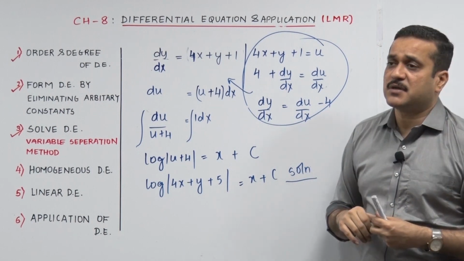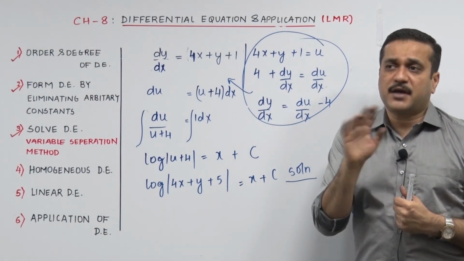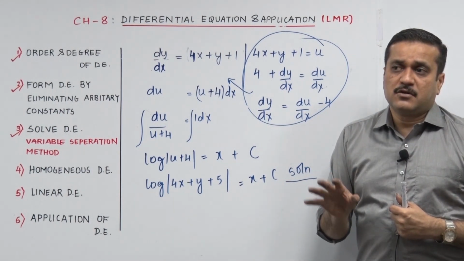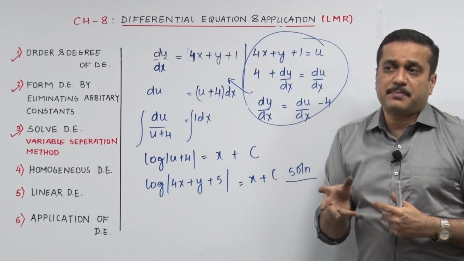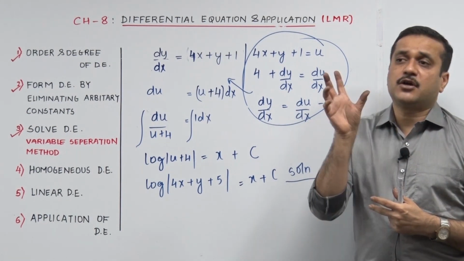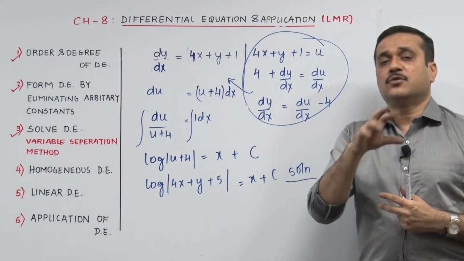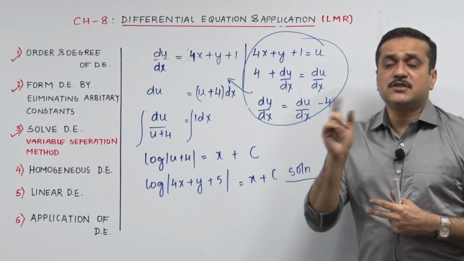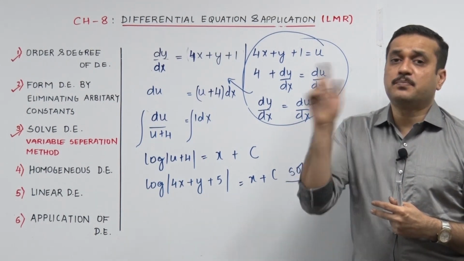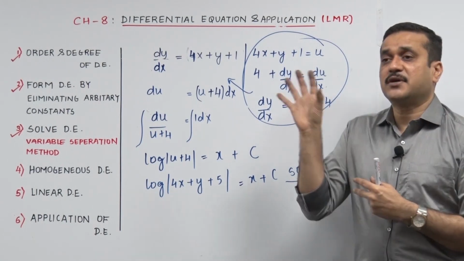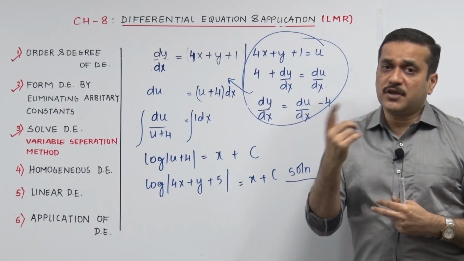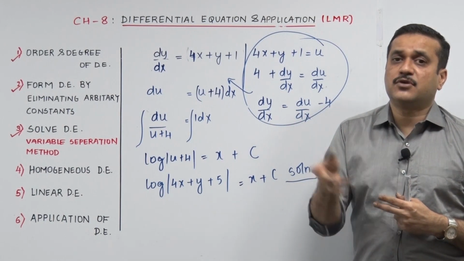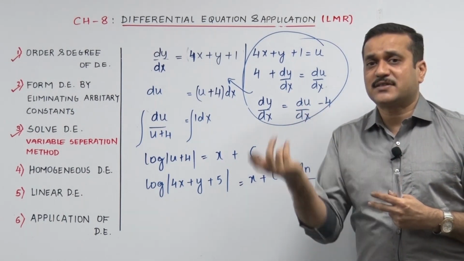I hope this example must have made it very clear, but let me square it off properly. Once you decide you are not able to separate the terms, whatever you are not able to separate, you need to put it as u. Now once you decide to make it u, the new picture has to be very clear in your mind so that you can go accordingly. The new differential equation after substitution is going to contain du by dx, u and x terms.